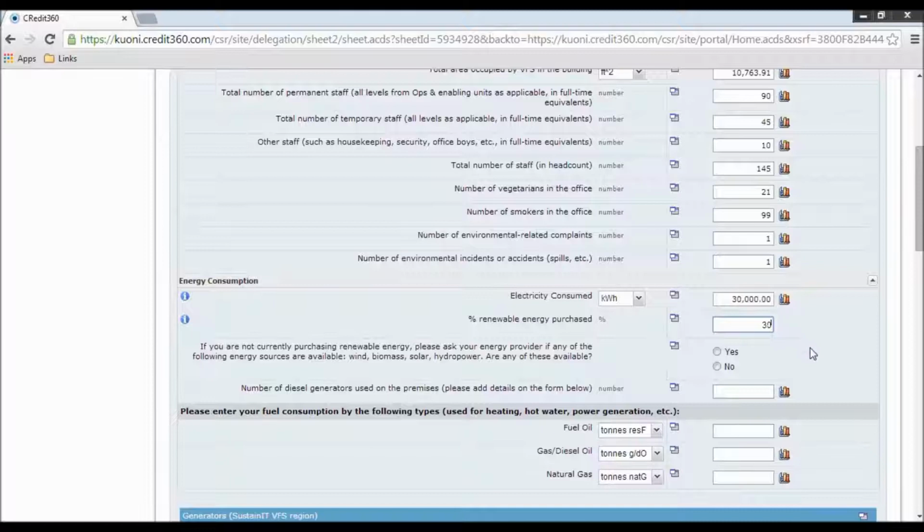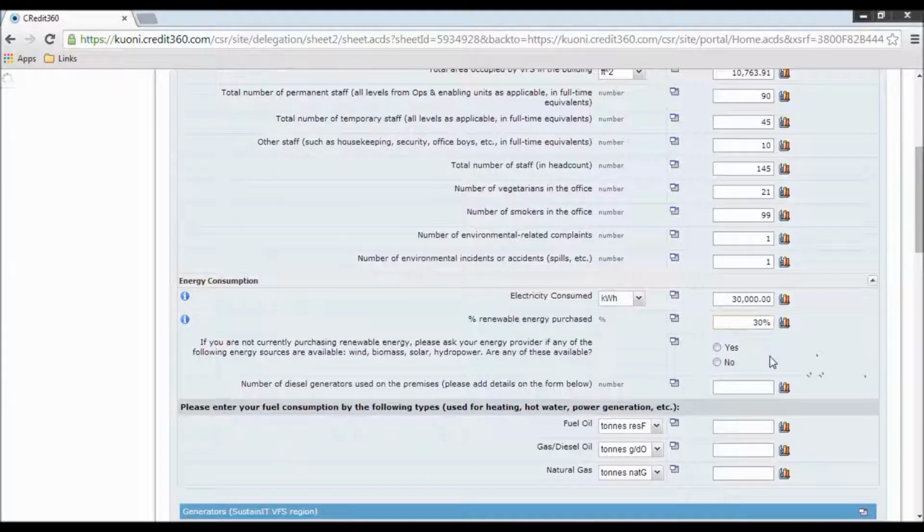Another common issue with this question is that some users cannot obtain the information for their building as the cost is included in the rent of the building. If this is the case, then the first step to take is to ask the building manager if they can tell you the amount that you have used. If this is not possible, then please add a note stating this and provide the total value for the whole building. The approver can then use this value and the answer for the question, total area occupied by VFS in the building, to estimate the cost of your electricity.